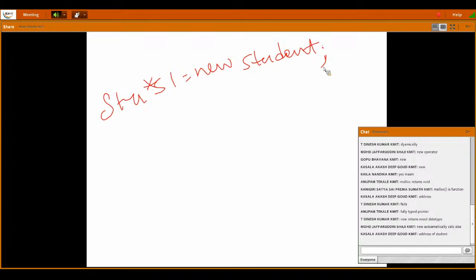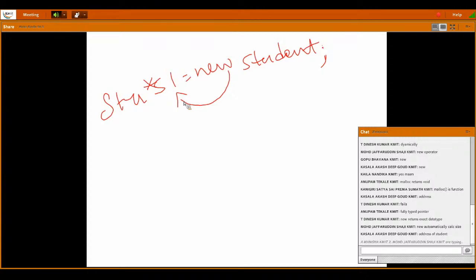What does new return? The address of the Student object, exactly, Akash. That address is going to be stored in the pointer s1. That is one thing we can notice.